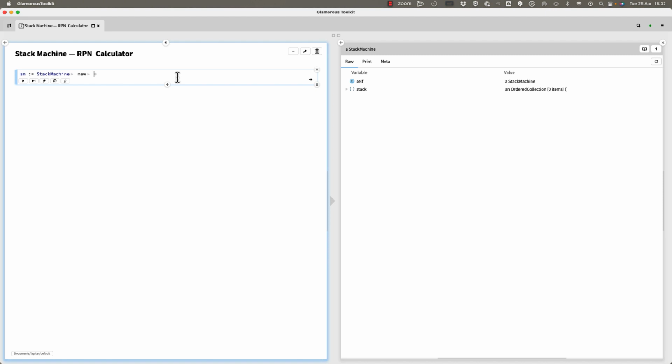And what do we want to do with the stack machine? Let's write a little bit of text to explain what we're going to do. We have a stack machine for our calculator, and we want to have keys to press.